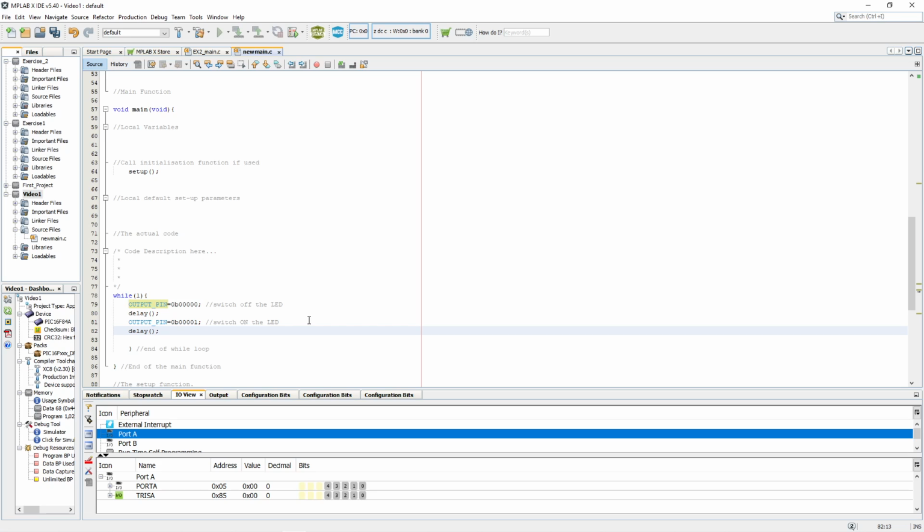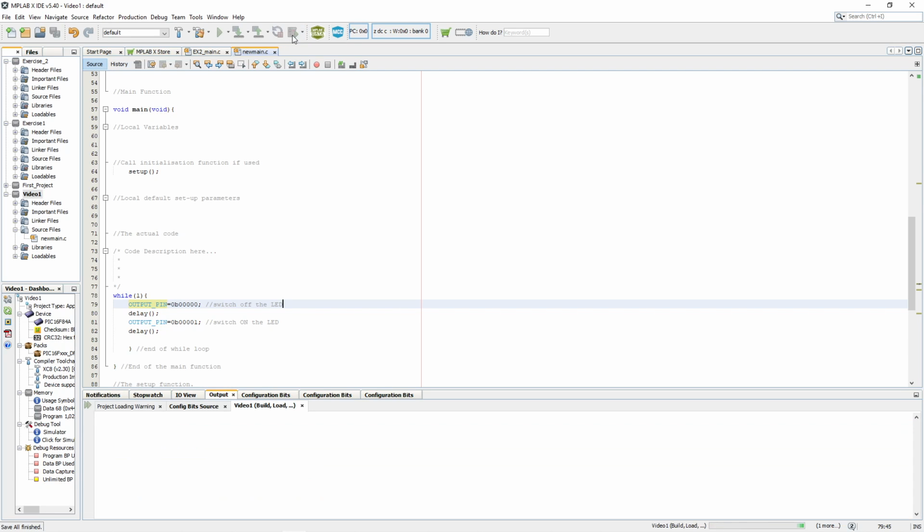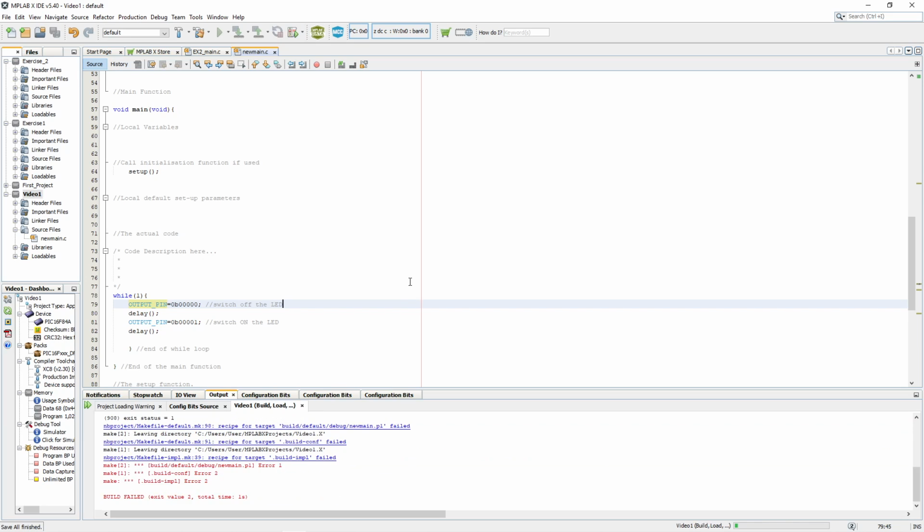There you go. So how do we know if it works? Well, it will show it to you here. It will tell you the bits that are active and also the decimal value. Now, how do we test it? Well, we have this here called the debug main menu project. Now, if you press it, it will basically tell you if everything is. Oh, there's an error actually.